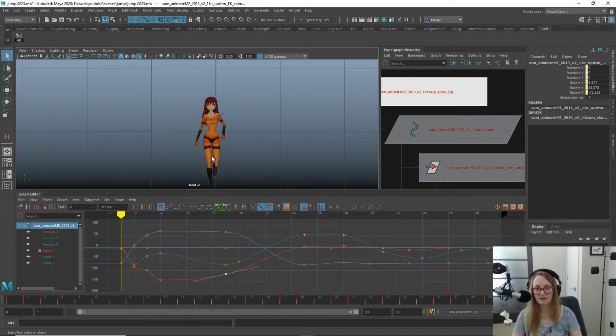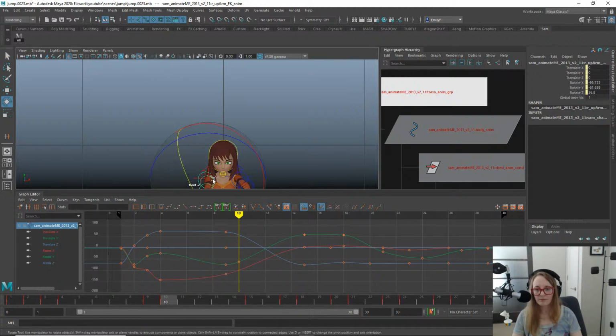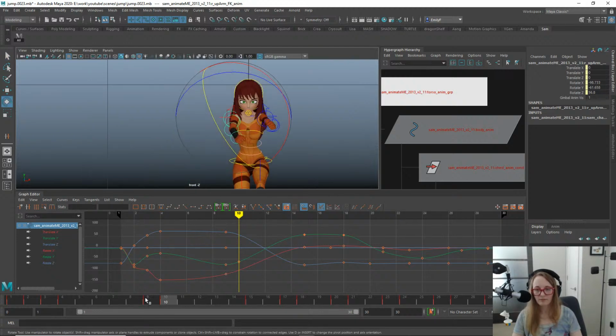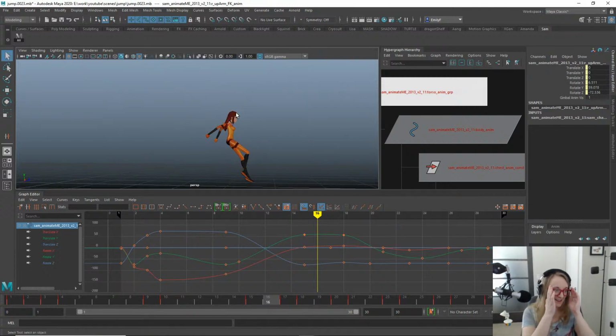Oh my god, it's so wobbly from the front. Why gimbal lock? Why? Alright, I'm gonna fix that later, kind of like with the feet.